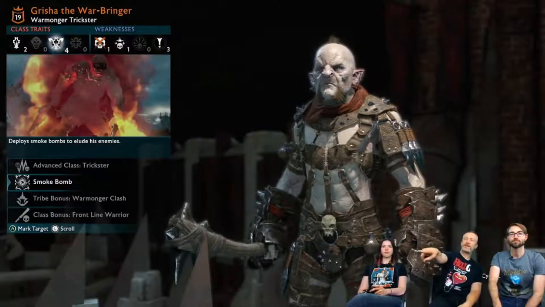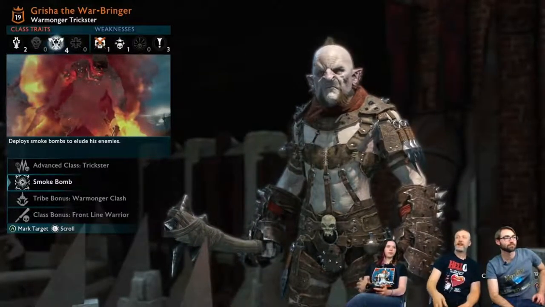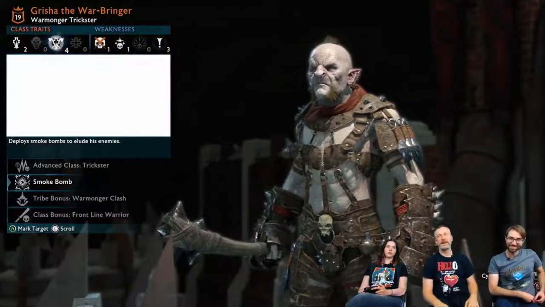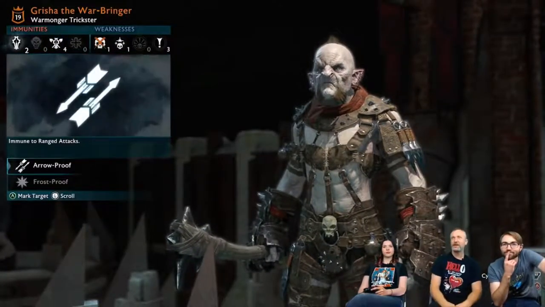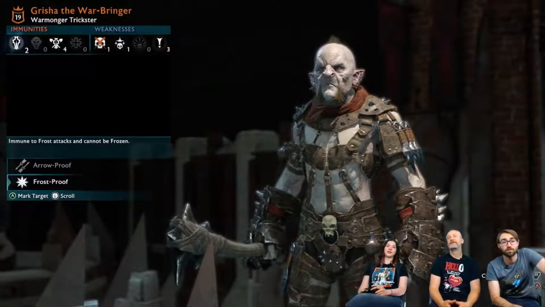Actually, I saw a question previously. Someone was asking about the special weapons or attack from the Warmonger tribe, and it's these gauntlets. So they can actually use these big gauntlets to lock your weapon in place when you're in combat as well. Oh man, that's awesome. That's a struggle. Arrowproof though. So we have, that's a tough one. Frostproof.